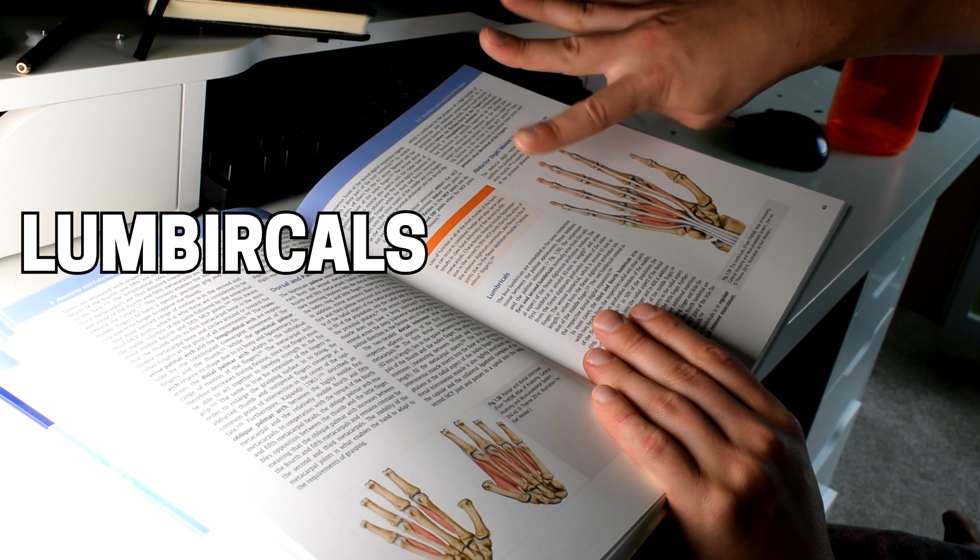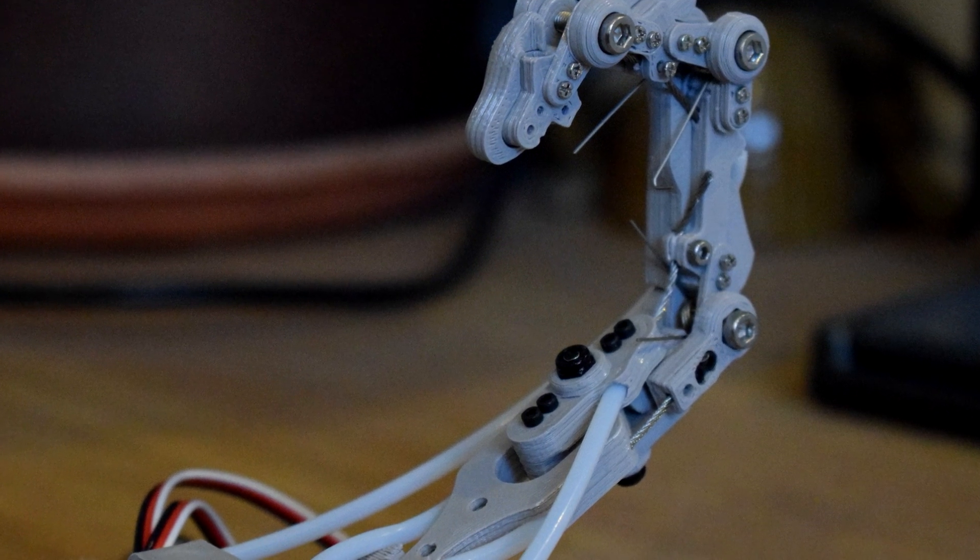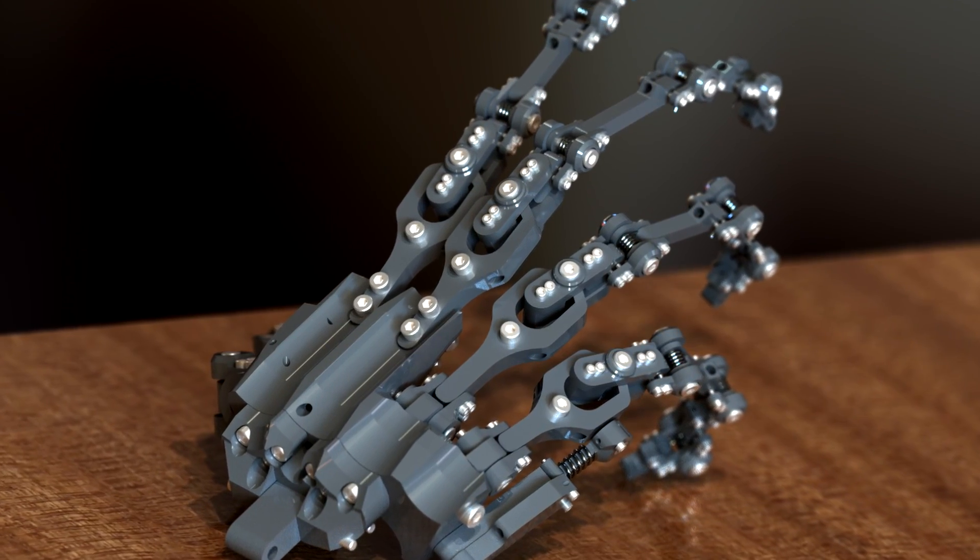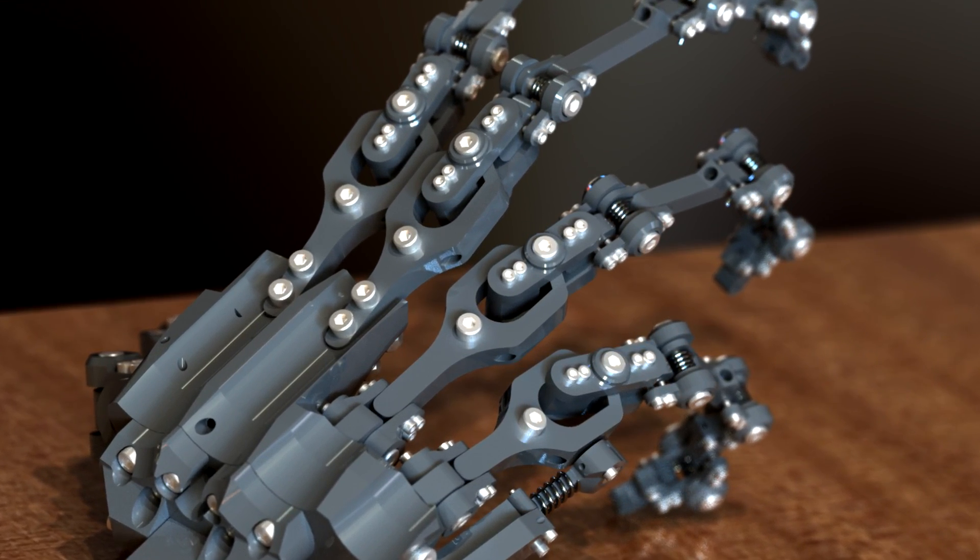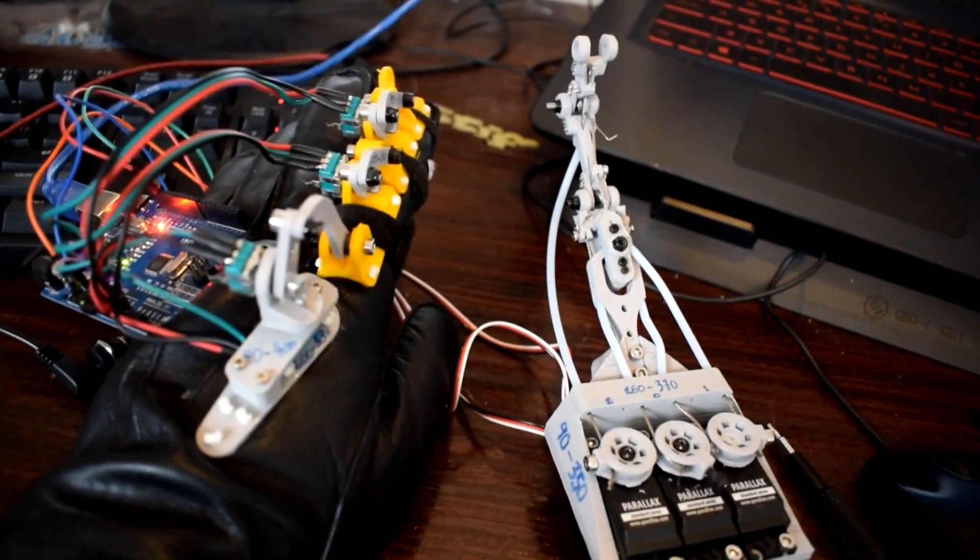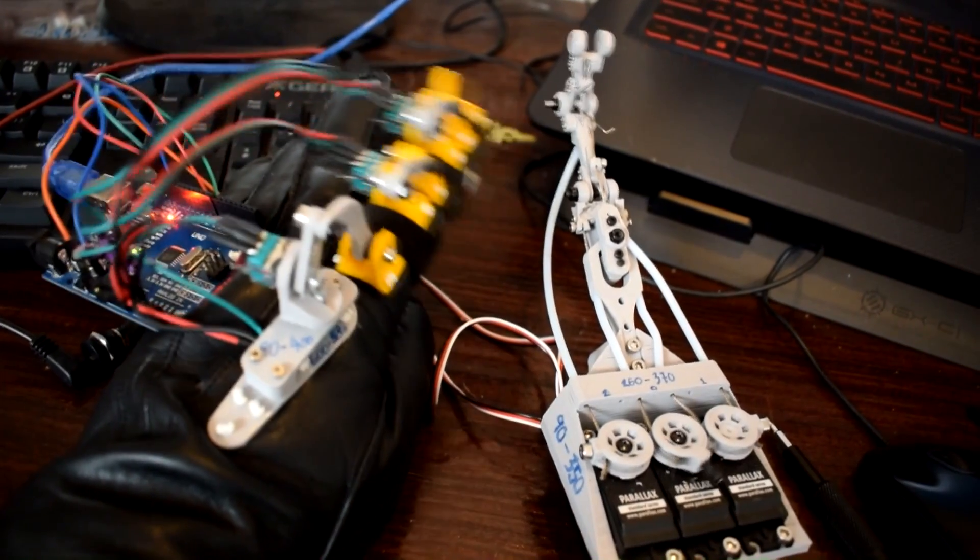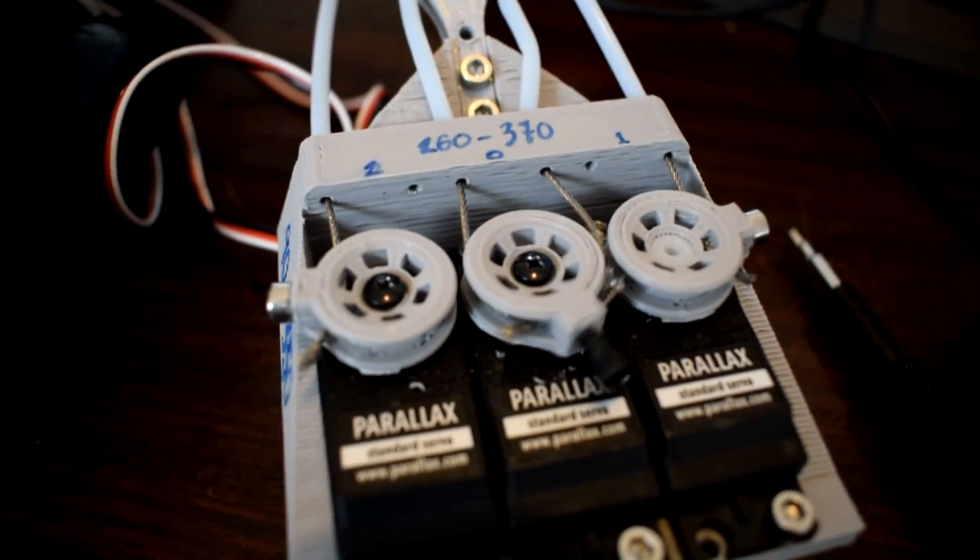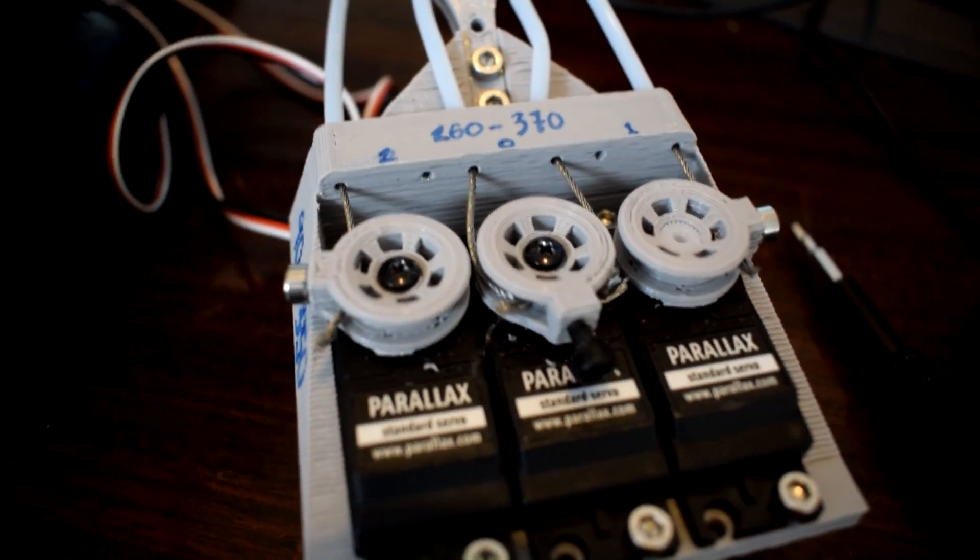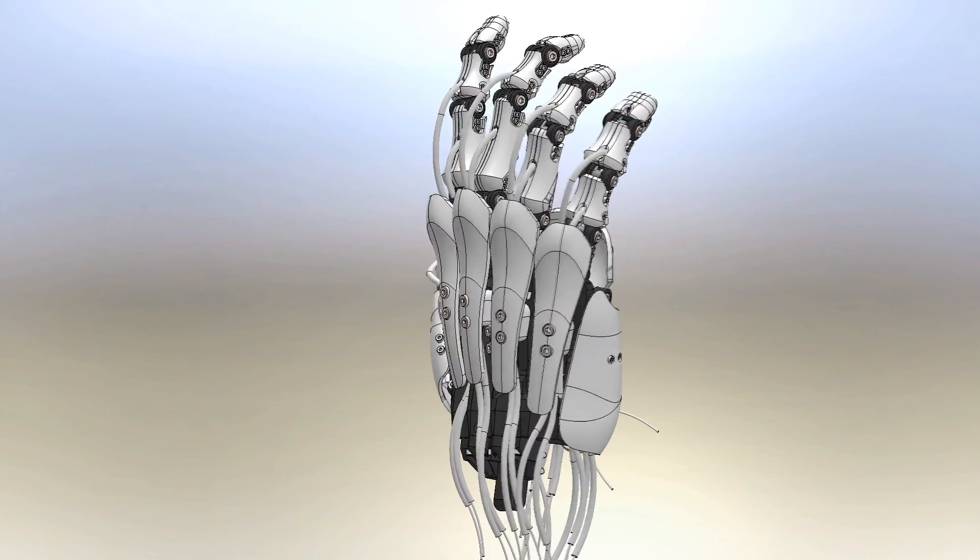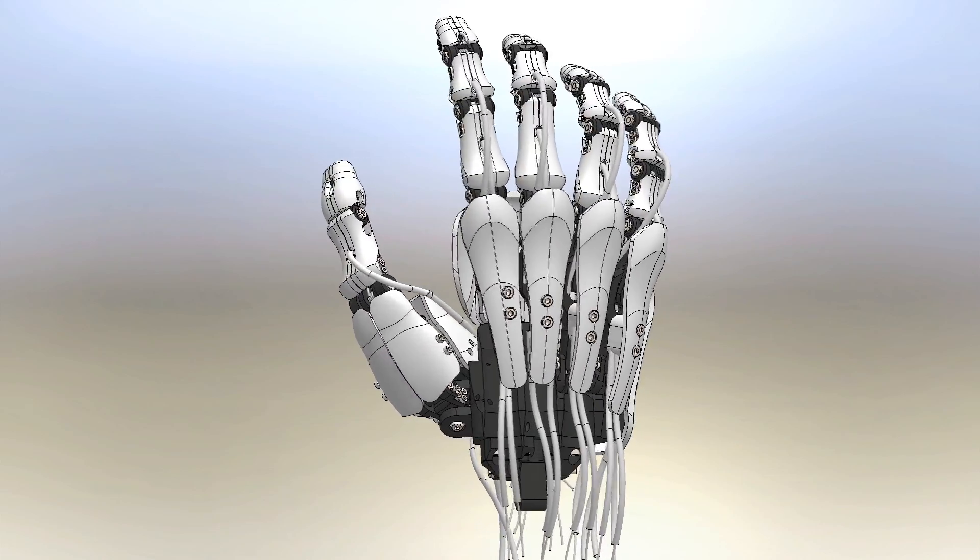So in my original hand design, I didn't give the MCP joint very much thought. I essentially just used the same interphalangeal joint design and stuck it on top of a lateral pivot point. So the result was fairly clunky and it didn't have any joint feedback either, which was a problem. And another issue was that the metacarpals in the original design, and really the palm of the hand in general, had a lot of dead space which I feel I could have used for actuators or something like that.